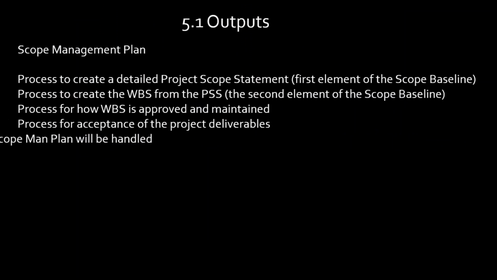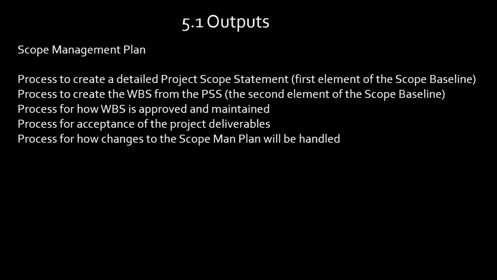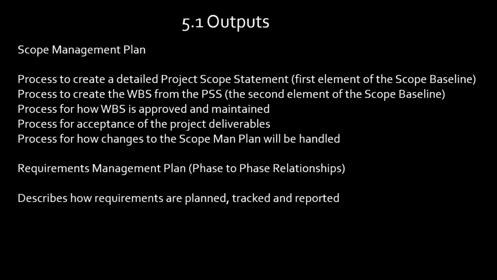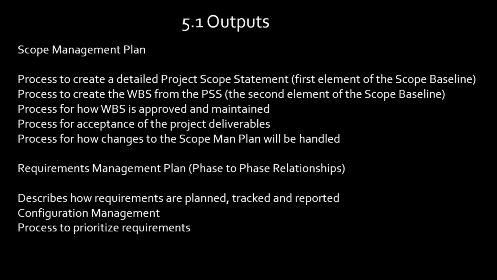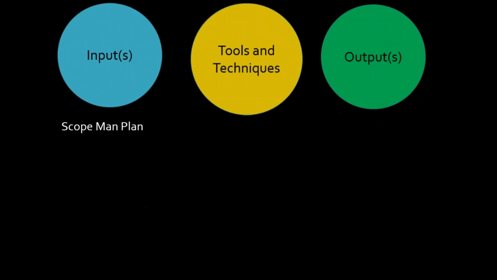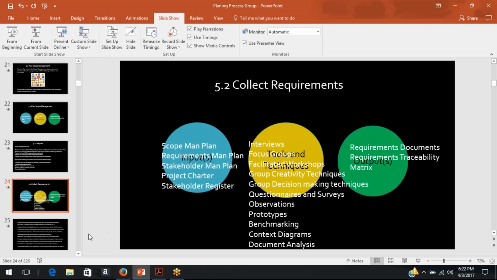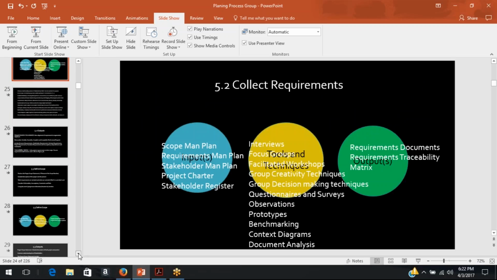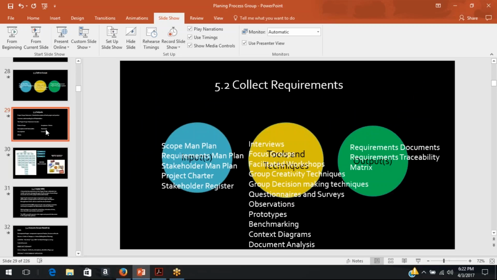Okay, I'll go ahead and go past some of these inputs here, these outputs here. But as you know, there's the three elements of the scope baseline: a requirements management plan that describes how requirements are planned, tracked, and reported, much like a scope management plan. If we're going to add new requirements, it's going to be subjected to the requirements management plan first, and then looked at by the scope management. Just like we did in the beginning, right? We looked at requirements first, scope second. And remember the traceability. It's big time for us. 5.2 is about collecting requirements. You know what? I'm going to go ahead and go past this because I believe you guys have that down pat. Let's go here.